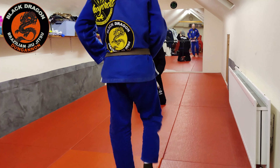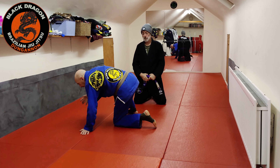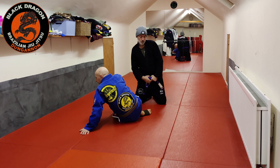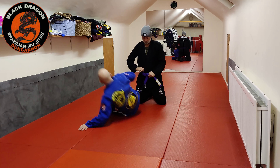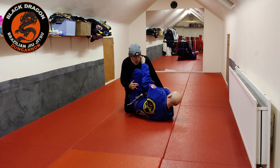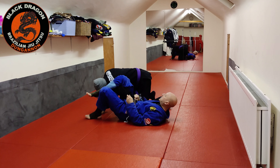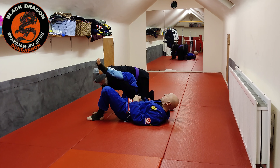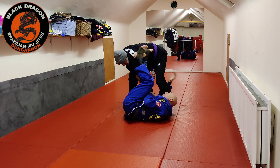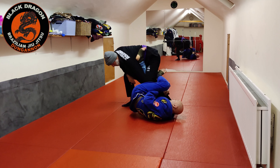Last technique of this mesocycle: we're looking at a transition from the omoplata. The opponent defends by posturing and standing up, and we look to enter into the matrix. From open guard I transition to collar and sleeve behind the shoulder, move into the omoplata, and end up in this position. Tyrone's response is to posture — the minute he does, I switch grips to my left hand, my right hand underhooks, and I get inside knee position with my right knee. Now we're going to chop in with the leg and try to bring him down.